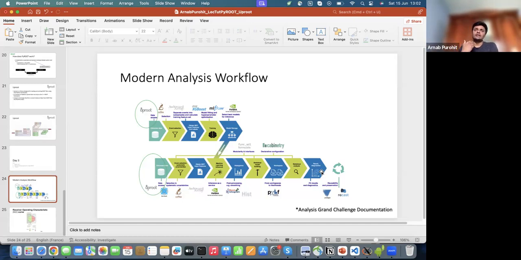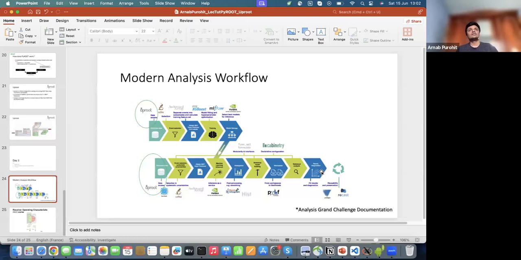Whereas uproot is a very small package, a very small tool, which just gives you the input output, that means read and write of the root files, or you access the data. That is why it is small, that is why it is lightweight. If you install uproot, you do not need to install a whole lot of other packages, whereas if you install root, you have to install many other dependencies.